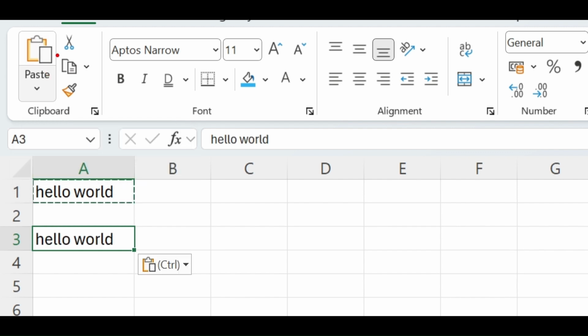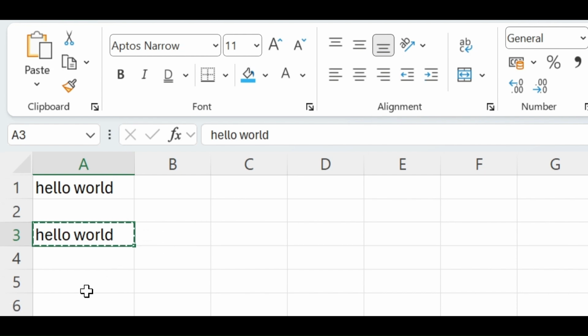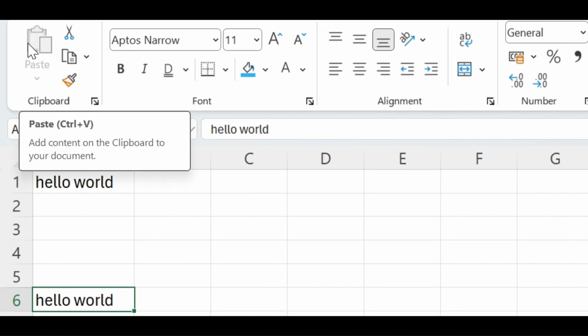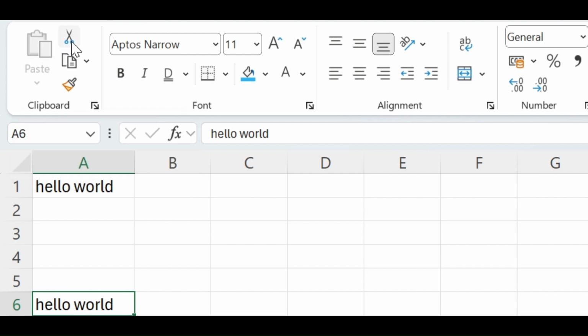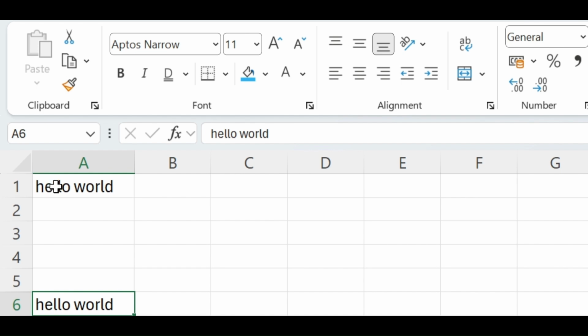The icon indicating a pair of scissors is the cut icon. By clicking on this icon, we can cut the content from one cell and paste it in another cell, in this case in cell A6. When we place the cursor on a specific icon, we get some description about the icon. Also notice the first letters in the bracket refer to the shortcut keys, which we can use rather than clicking on icons. Now let's copy the content using shortcut keys.